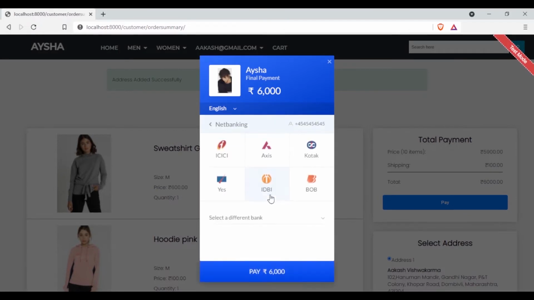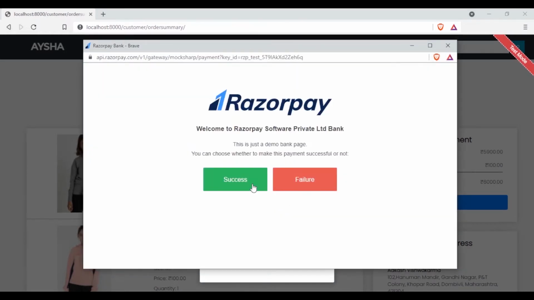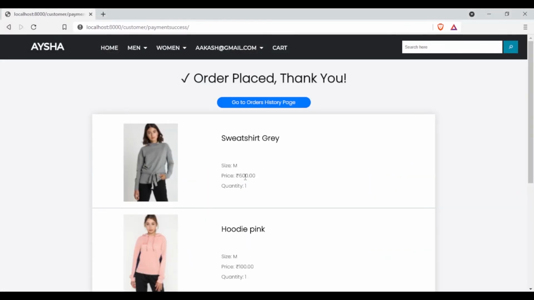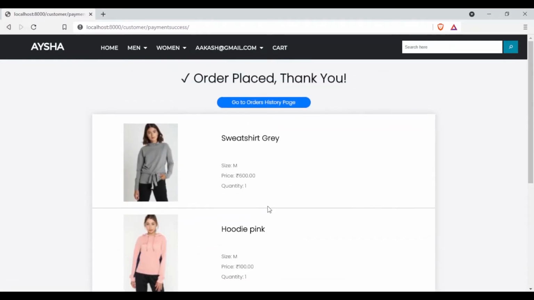We will pay using net banking. When the payment is done, a receipt is generated listing the bought products, shipping charges, and address to be delivered at. After the payment, the cart is emptied.